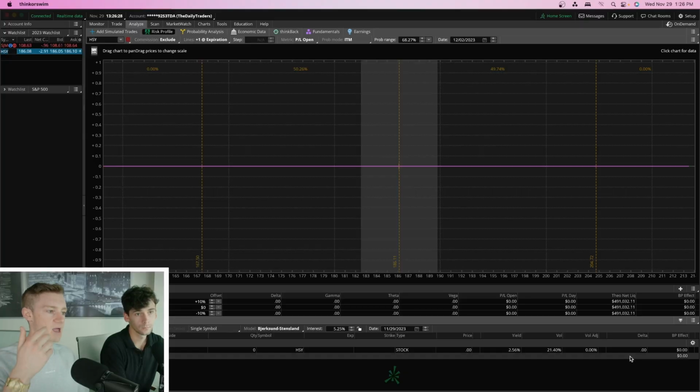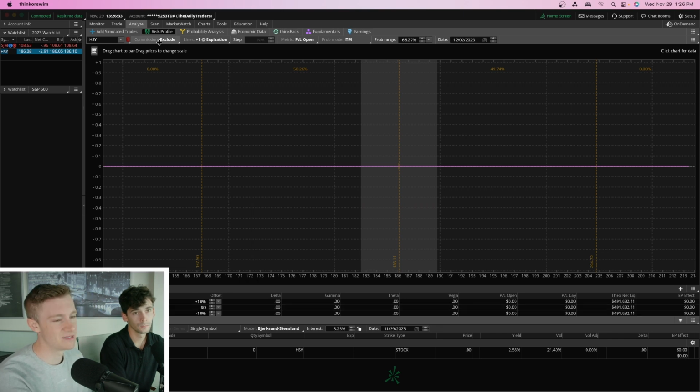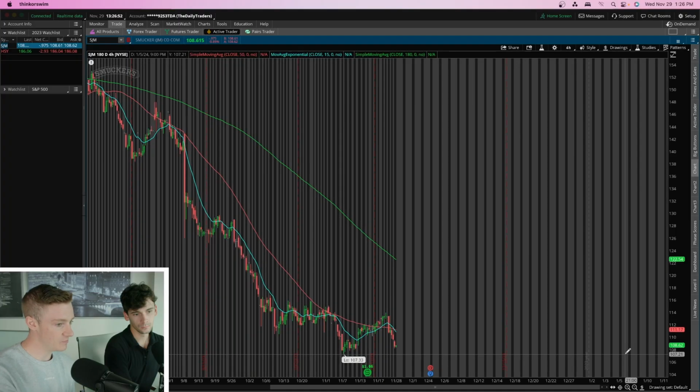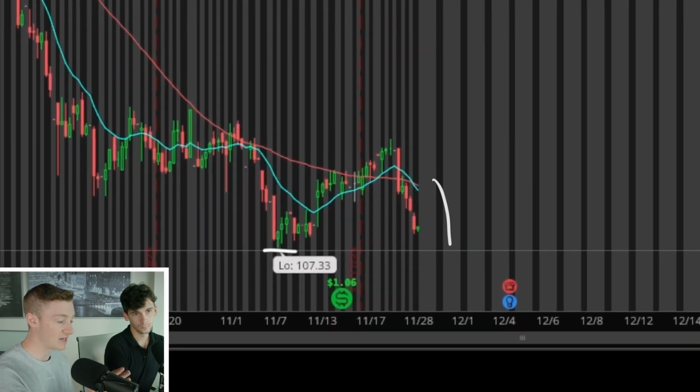Obviously we're on my account right now because you can see the net liquidity is 491,000, so it doesn't matter. We'll pop on your account later, but this is where a lot of the trading comes into play, the actual trading, the technical analysis part. Where are you going to set your take profit? Now with this setup, it's a little more straightforward because the intention here is to play the move back down to that low, down to the low.